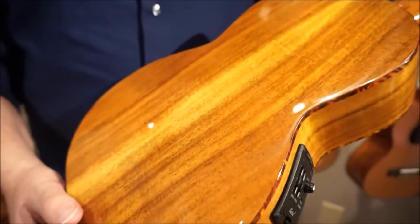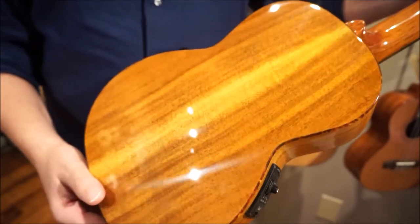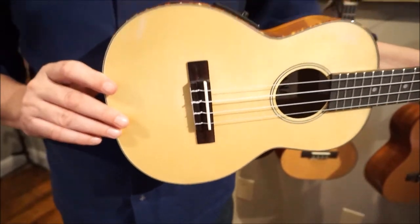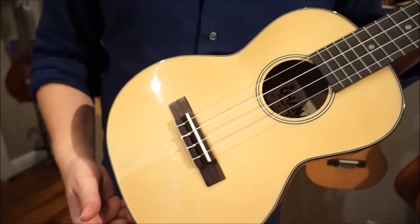The back is beautiful as well. That's a laminate figured koa. Beautiful, beautiful stuff. Gloss finish. And as you can hear, it's got plenty of projection.